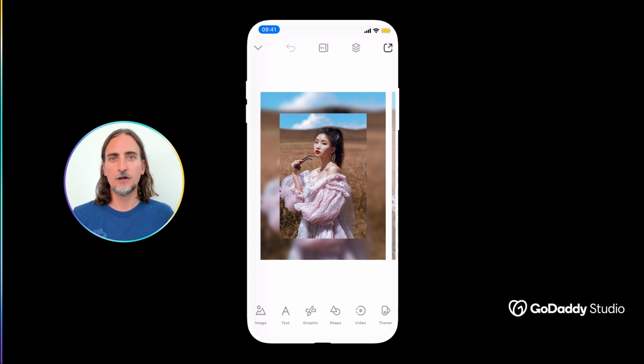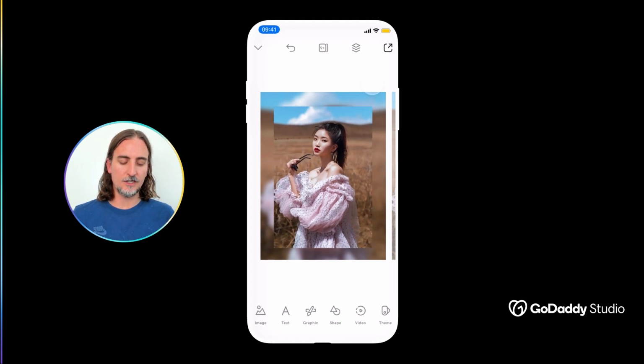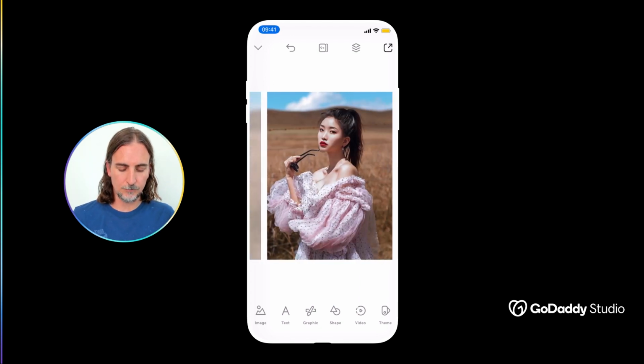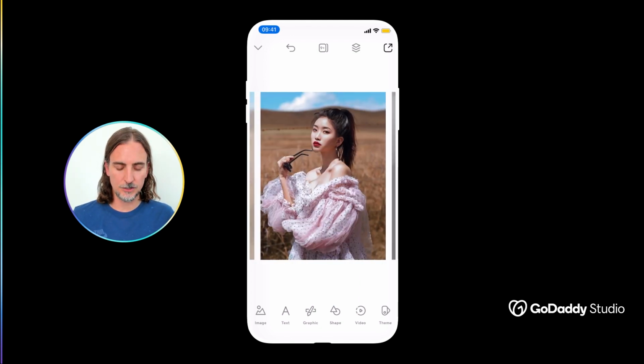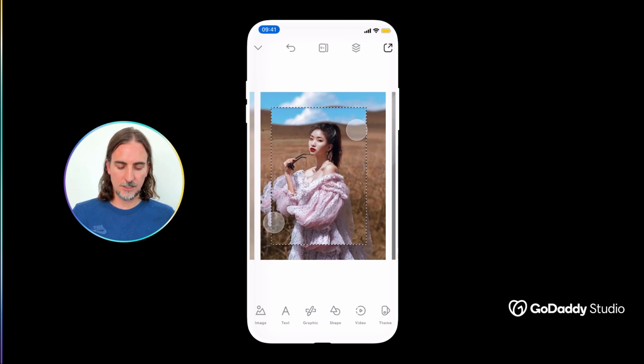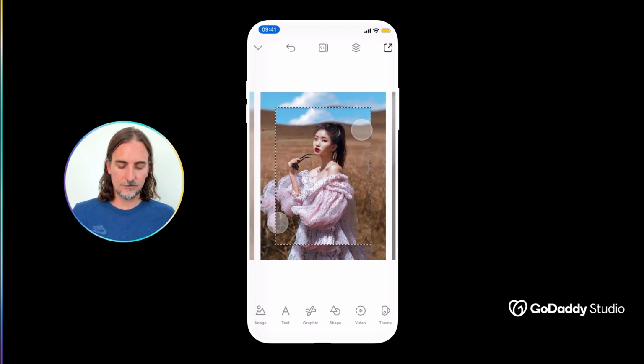image background. Now, this is a really popular and quite beautiful way to present photography, and you've probably seen this a lot used in social media posts. It's a really simple look to achieve. So all you'll do is start with your original image. You'll tap it once, hit duplicate to make a copy of that image, and now you have another version sitting on top, and I'm just going to very easily resize that in the center.